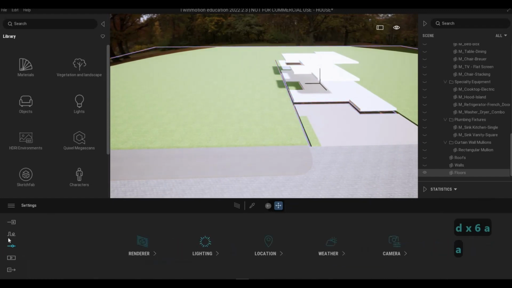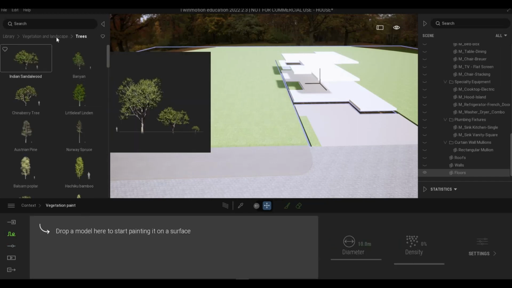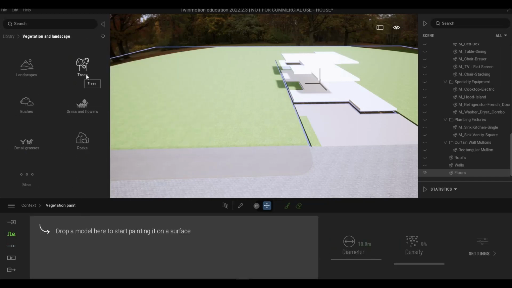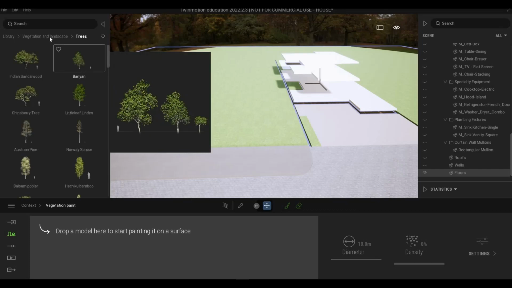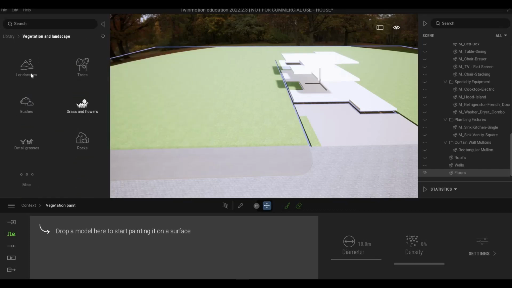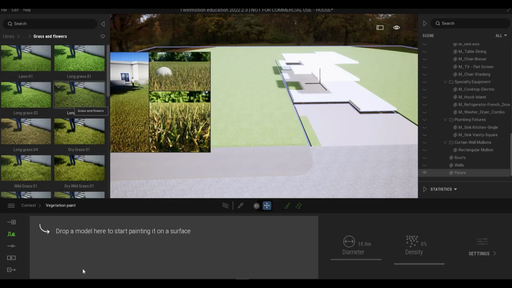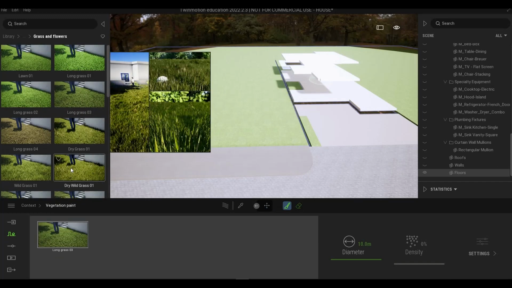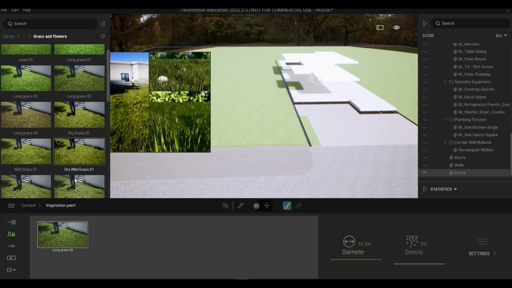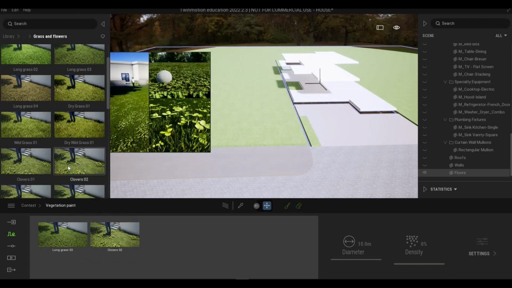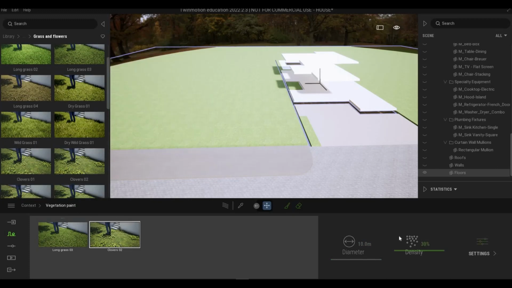let's go right to our context, vegetation paint, and what we're going to do is add in our trees, or sorry, our grass. I'm going to use this one right here and a little bit of the wild grass right here, clovers and all that stuff.